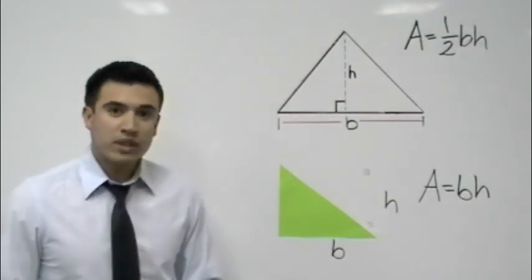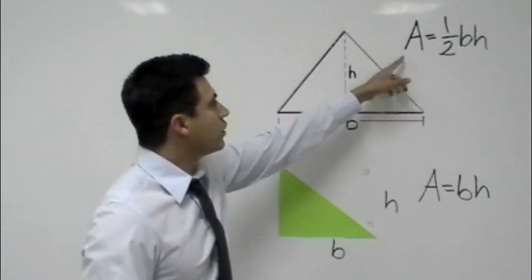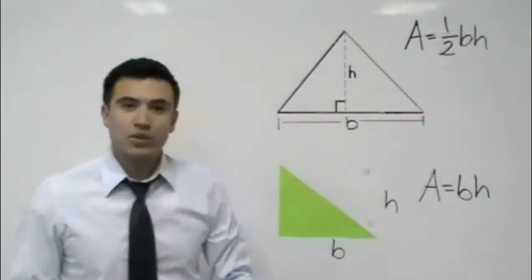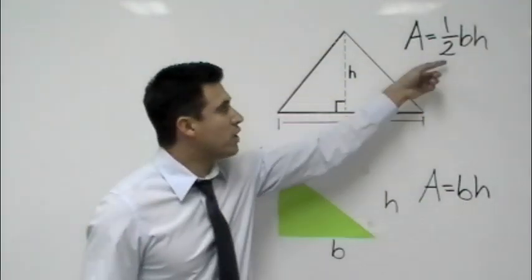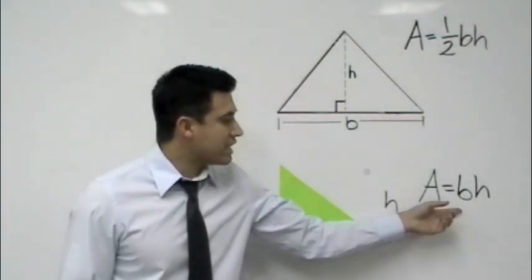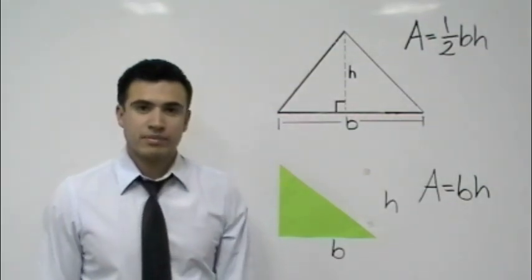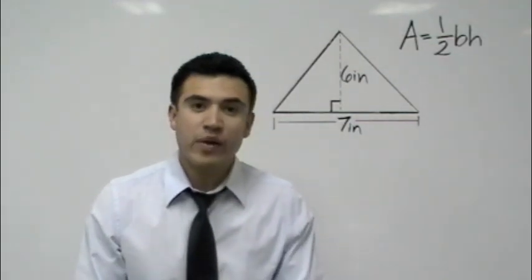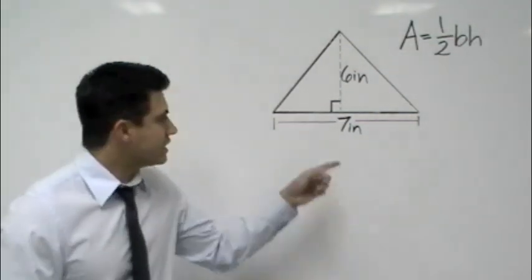And that's exactly what a triangle is. It's half of a parallelogram, so the area for a triangle is one half of base times height. Which means, that's a better way for you guys to understand it than trying to memorize the formula. Just know that it's half of the area of a parallelogram.